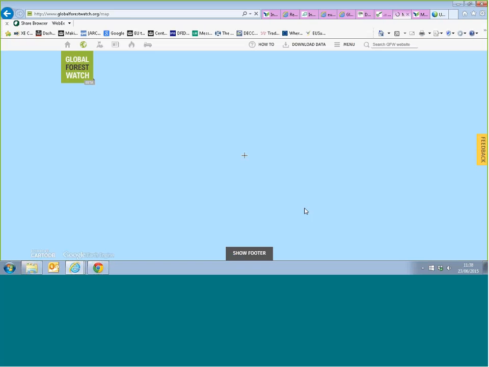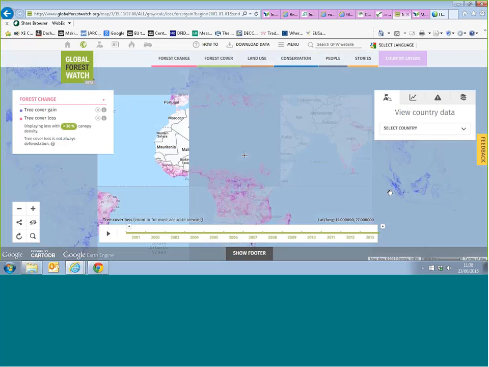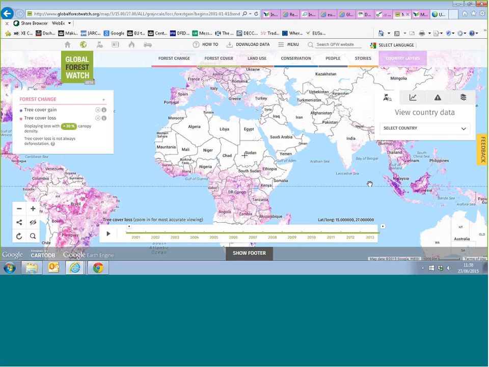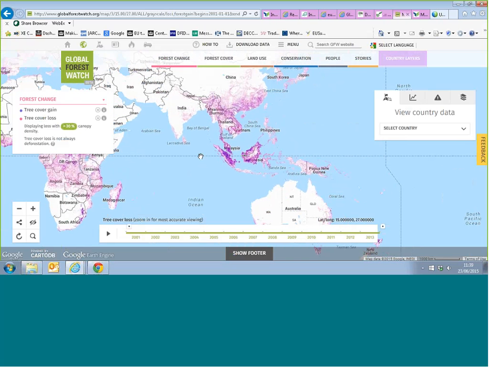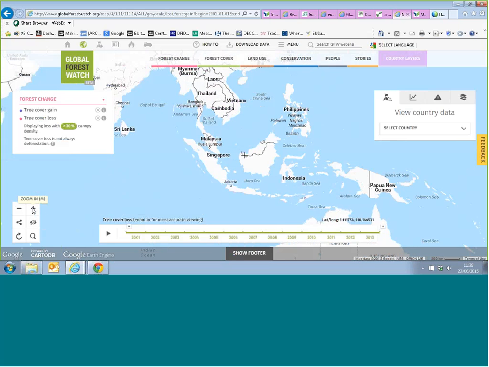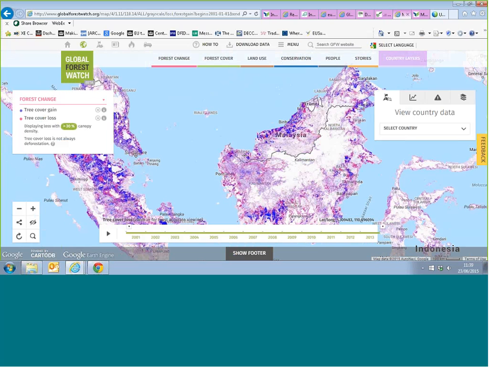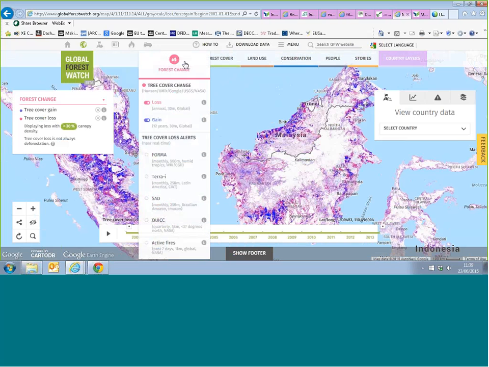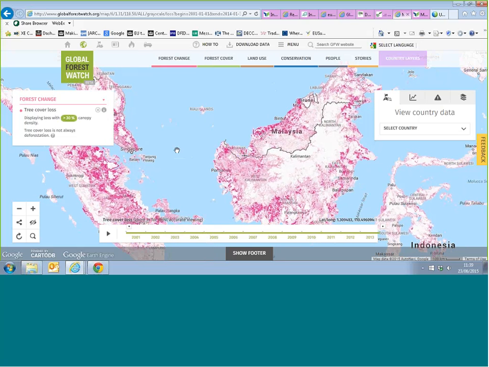So if you click into it, it comes up like this. And then I would like to go to, let's try Sarawak. So then you zoom in, then zoom in again. I'm actually not too bad. The pink and the blue colours that you can see are basically forest change. The pink is loss and the blue is gain. One of the most interesting things is actually taking away the gain, so you can see the loss over the last 12 years.